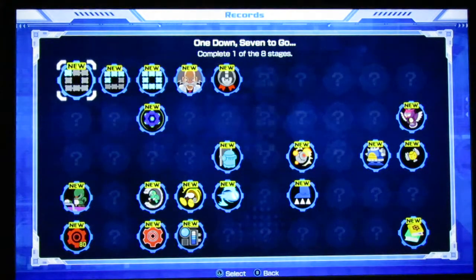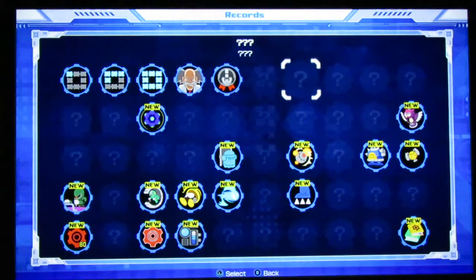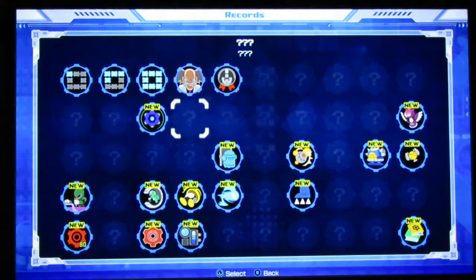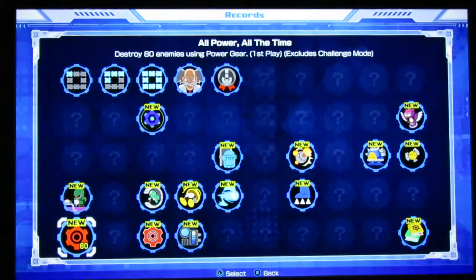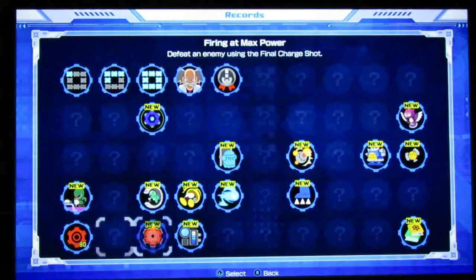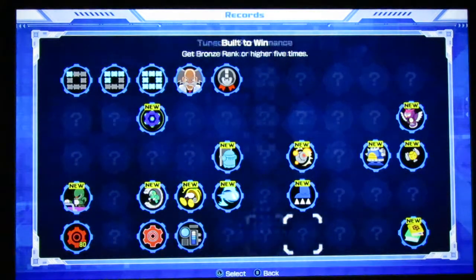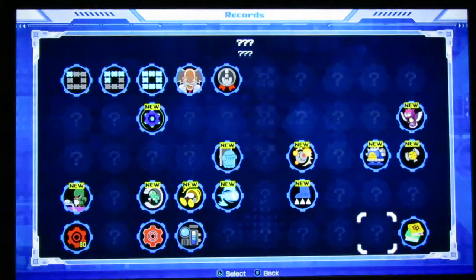And this is all the achievements. Okay, so completing on superhero. There's even an extreme difficulty from what I've heard. So let's see the gears down here. All power all the time. Destroy any 80 enemies using power gear, excluding challenge mode. Defeat an enemy using the final charge shot. Okay. Alright, that's fine.